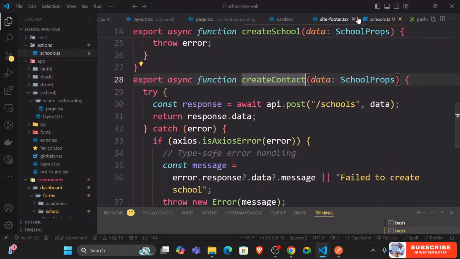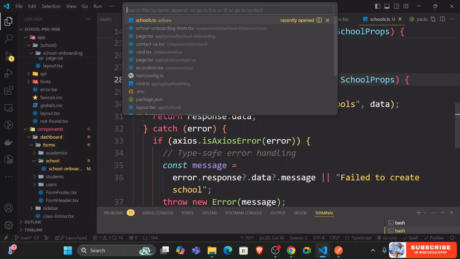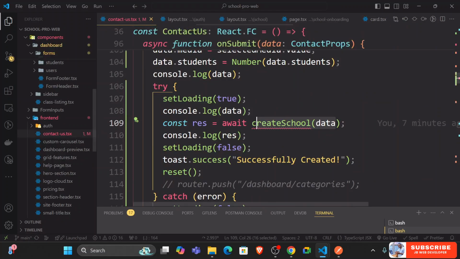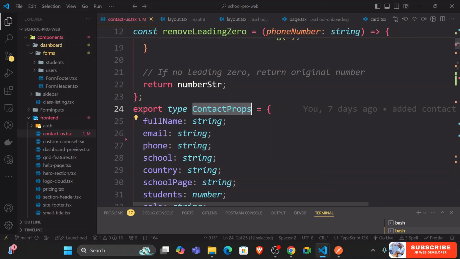Okay, now that we have talked about that, let's go ahead and create on this. So this data that we receive here in the create contact, I'm not sure what. I'm just going to go here and we get these contact props.